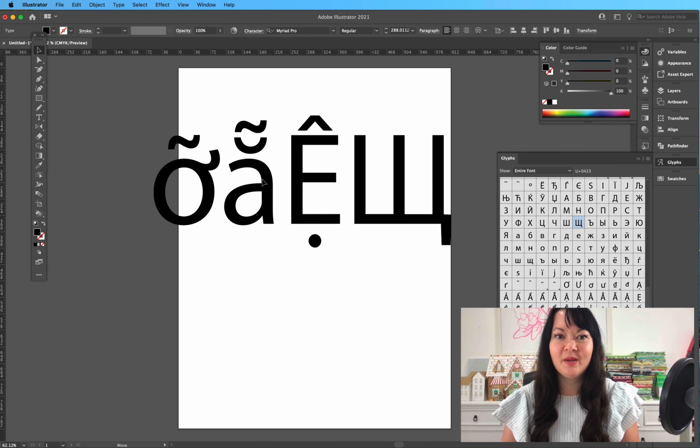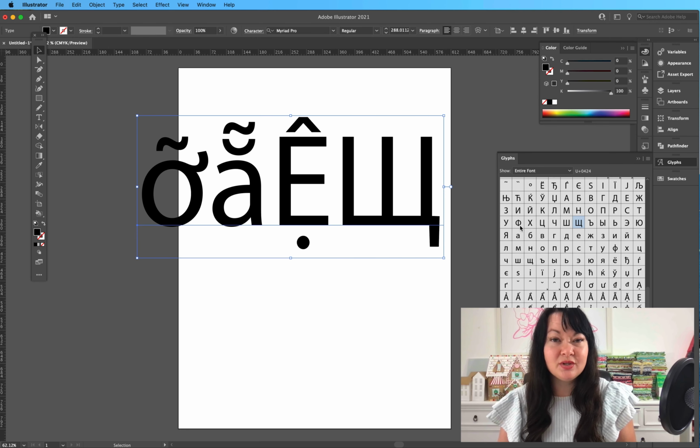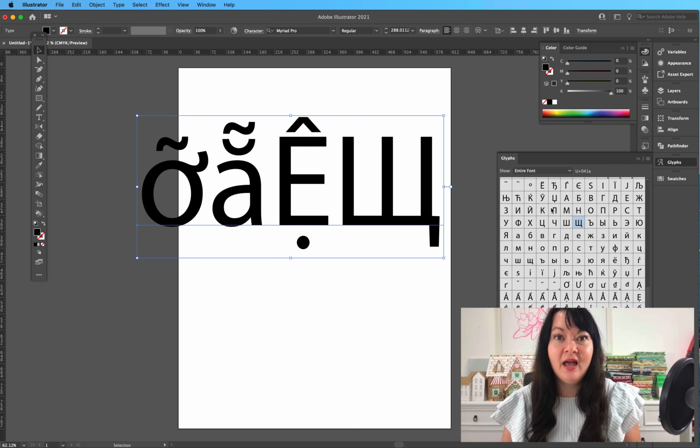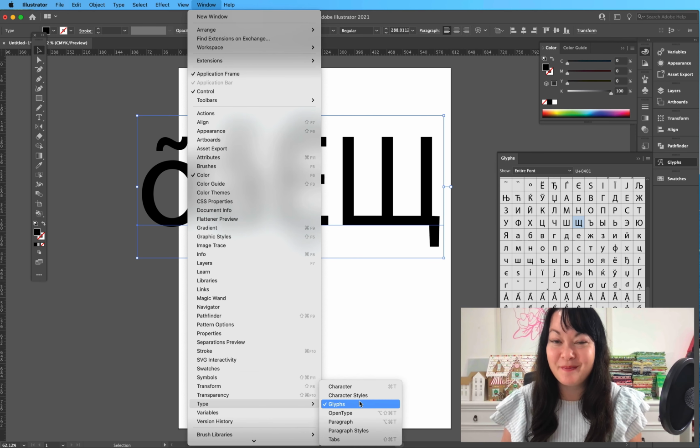Okay? Pretty amazing, right? I design fonts, I design dingbats, and one of the things I like about this, especially when I have illustrated images like a dingbat in this, is I can go in and look at all the illustrated images very easily and choose the ones that I would like to use. So it is wonderful to have this. Okay, pretty easy. Window, Type, Glyphs. Go open it up and check it out.